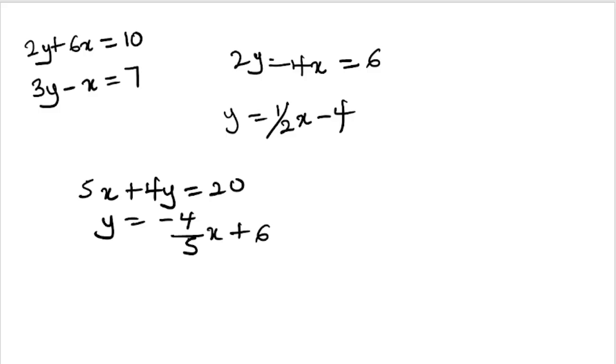Okay, so you realize that if you multiply these, you are going to get what? 1, or 20 over 20. 1 is not negative 1, so they are not perpendicular. Also, negative 4 over 5 is not the same as negative 5 over 4, so they are not parallel. So they are just intersecting.